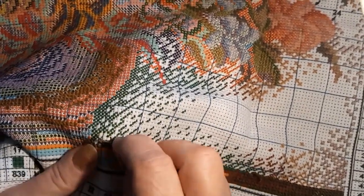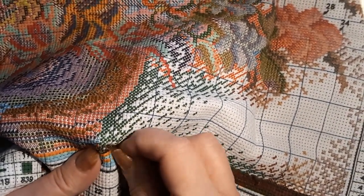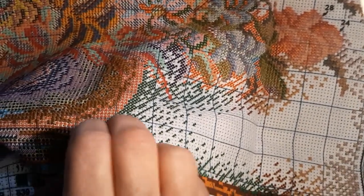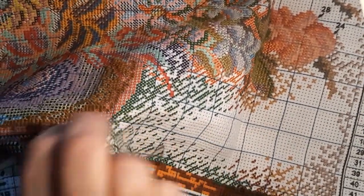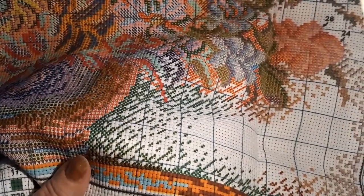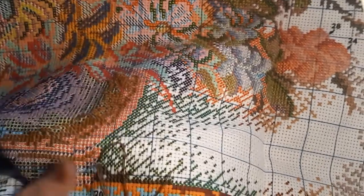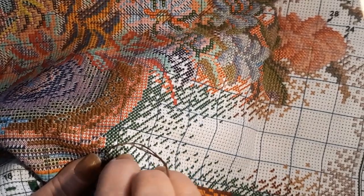What else? It seems like I worked on something else. Oh, I worked on Game of Swans before I went to work. I finally got it almost in hand. Because those first flowers that I started on, like every other one stitch was a different color, and I was like, not having it. And I got lost real easily, so I started in another place. I left what I had, but I went over a little bit to start on a different flower. I may have to frog out that other flower because it just wasn't making sense to me.